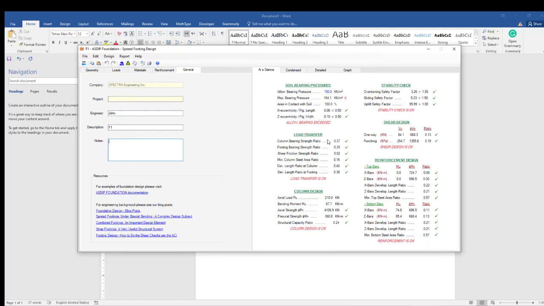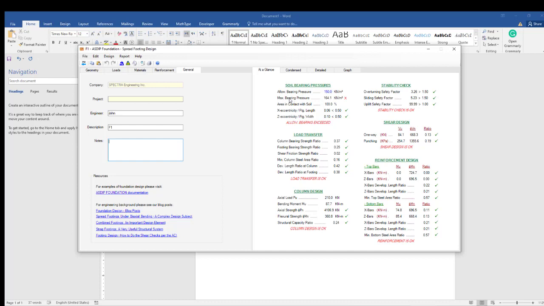Here we can check the results, and the maximum bearing pressure is 164, which is not okay, our allowable is 150. The maximum bearing pressure is higher, so this load provides a higher pressure on the soil.